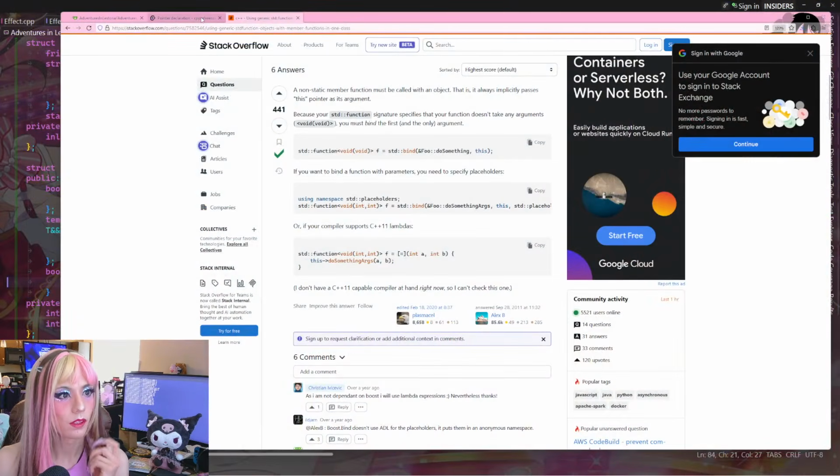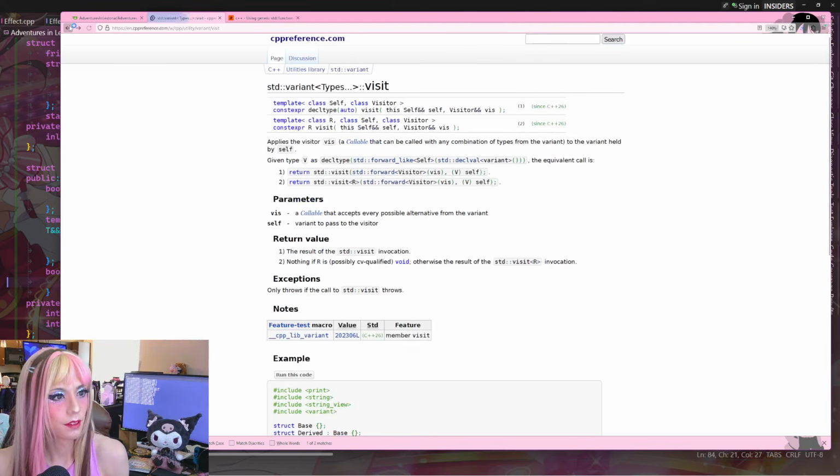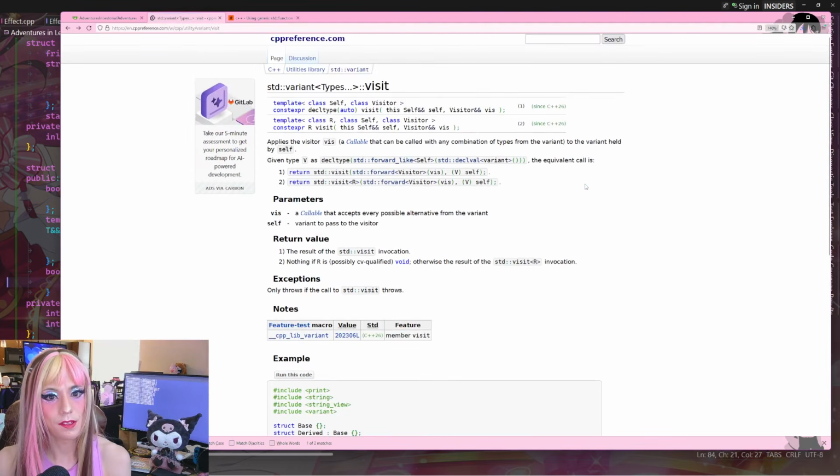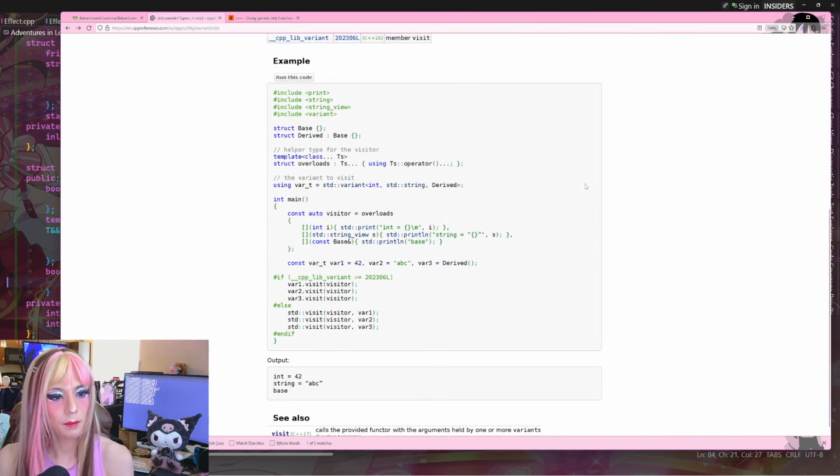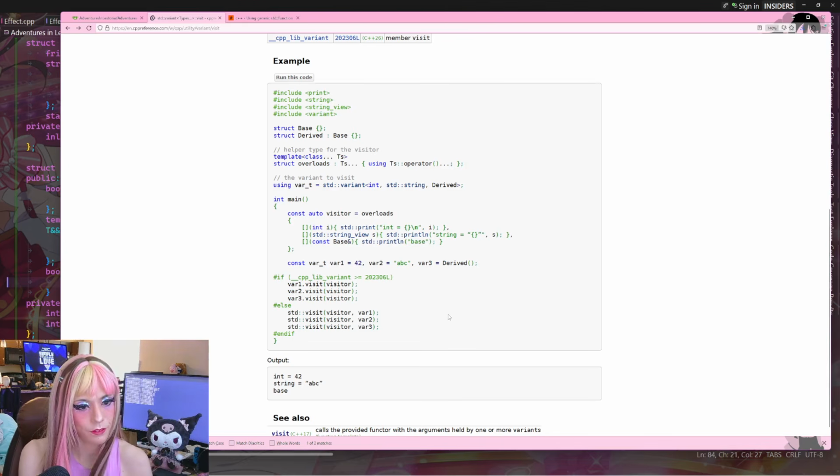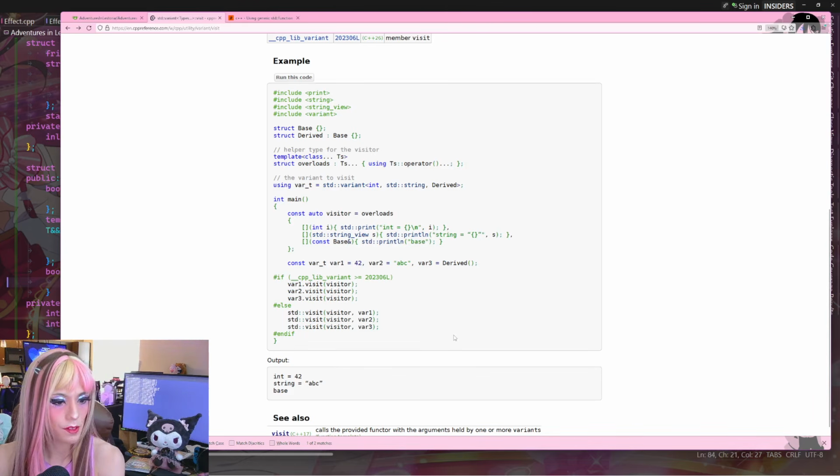Then we would do something like object or... let me go back here. Visit. Am I in the wrong place? Let me see. Const auto visitor equals overloads. So you would make the overloads yourself, like so, and then you would call visit on the visitor.